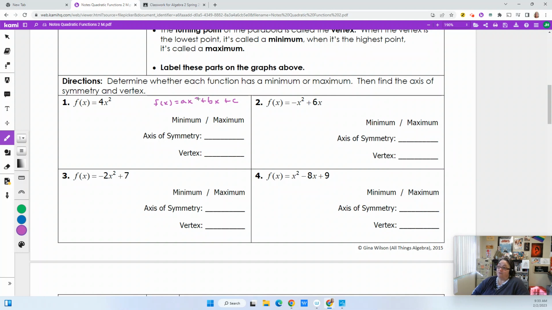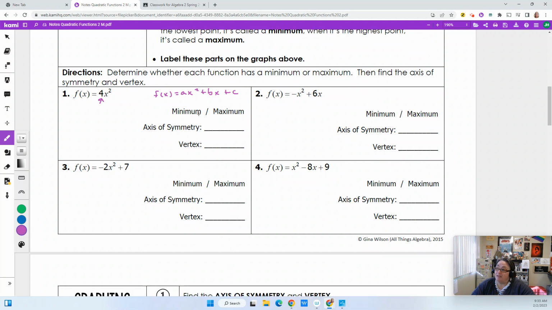So in this case, all we have to do, first it's asking us for the minimum and maximum, right? Well, as long as whatever is in front of my x squared is positive, it's going to be a minimum. Because think about that, my graph's going to go up, so it's going to be our lowest point when it's positive. So we already know it's going to be the minimum. And we have this formula for the axis of symmetry, right? To find the axis of symmetry, which is minus b over 2a. But in this case, our b is just 0 because it doesn't exist, right? All we have is that x squared.